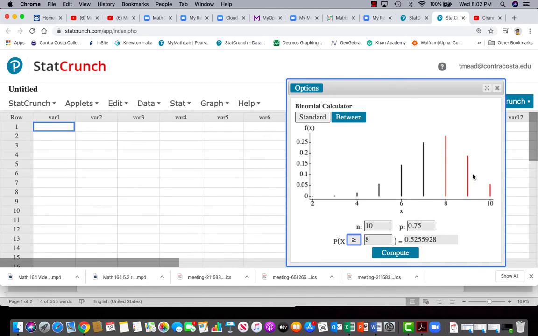One of the little tricks that I usually say in class is, if you look at this inequality, x is bigger than 8, and the arrow is pointing to the right. So you can see what's red there, and the x arrow is pointing off to the right. And that probability is 0.52559 or 0.52556. Okay, now let's flip back over to the problems. What's the next problem?